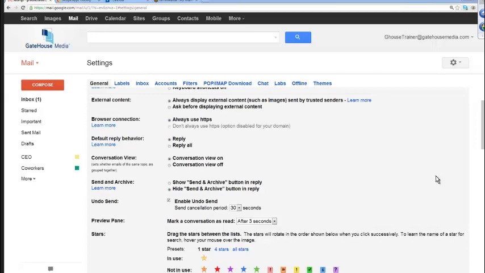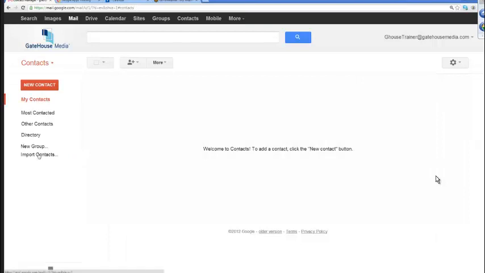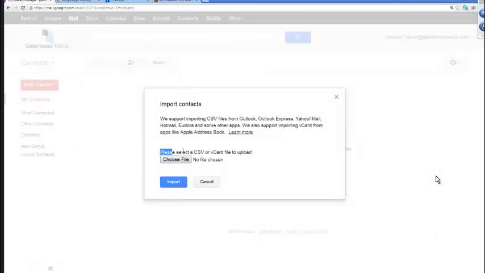Is there a way to transfer contacts from Outlook Express? There is a way to do that. What you would have to do in the Outlook Express account is download all of your contacts into a CSV file. Unfortunately, this is beyond the scope of the presentation today, but what you can do is log into your Outlook Express and find your contacts page. Within your contacts page, there should be an option to download all your contacts as a .csv file. When you have that file and you go into your contacts, there will be an option to import contacts, and you can import contacts using that CSV file.